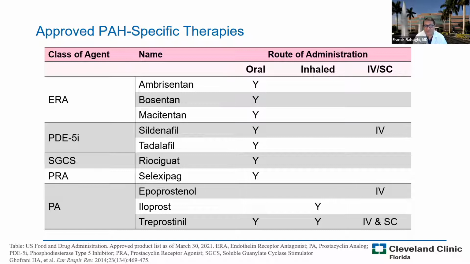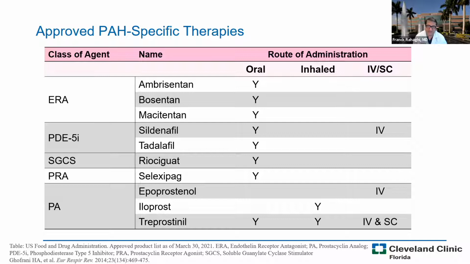Then we have the whole category of prostacyclin and prostacyclin analogs and receptor antagonists. The main receptor that does the business of improvement in pulmonary hypertension with regards to prostacyclin is an IP receptor, and that's what selexipag targets. The other prostacyclin analogs, treprostinil, iloprost, epoprostenol, they help that receptor, but also other receptors, different ones. Iloprost is only inhaled in the US.